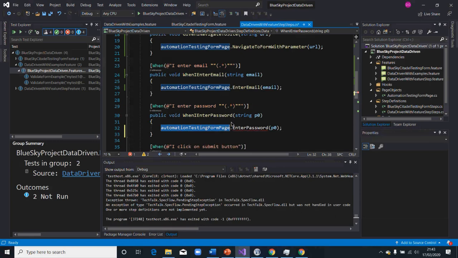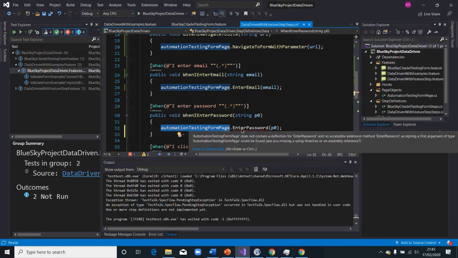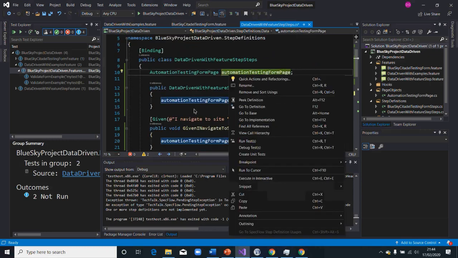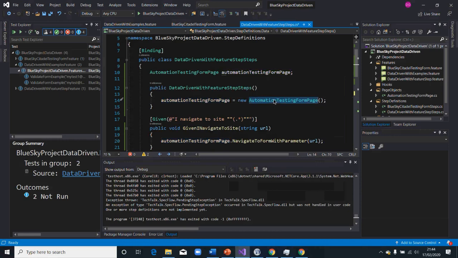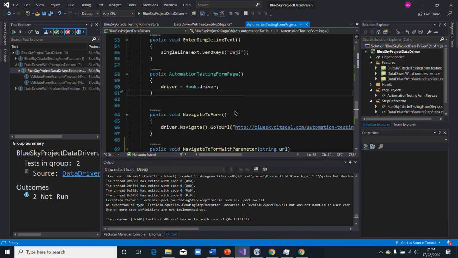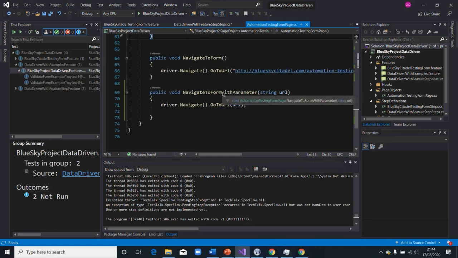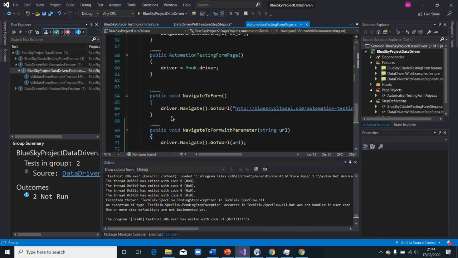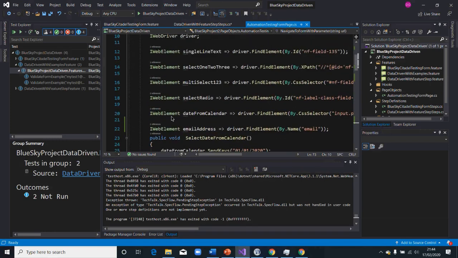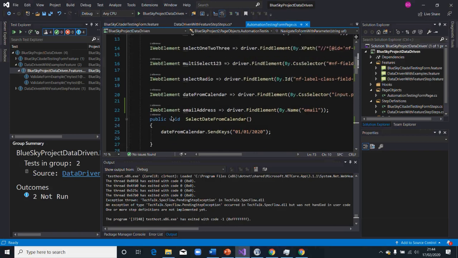For me to do that, I just started from here, which is another step to create it. But if you are confused about that, you don't need to use this approach. What you need to do is go to your page object. This is the page object. Go into this page object and create your locator for your password.